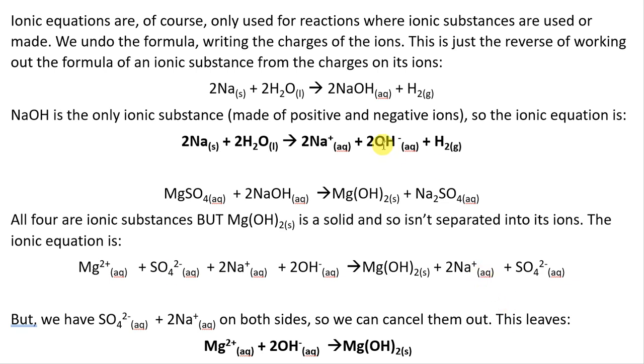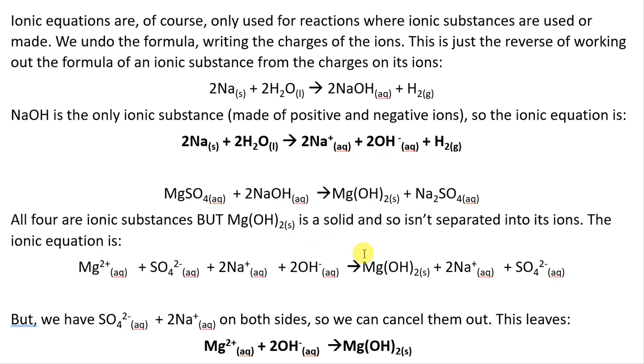And my other, NaOH, is aqueous. Aqueous meaning dissolved in water, meaning it's broken up. 2 Na plus, because I've got 2 NaOH and 2 OH minus. Again, Na is a metal, sodium, group 1. Metals make positive ions. It's group 1, so the charge is plus 1. OH minus must be OH minus 1 to balance.